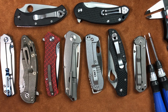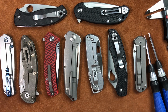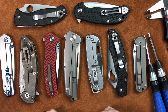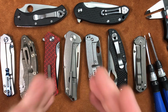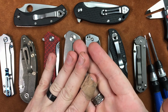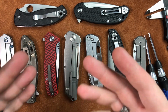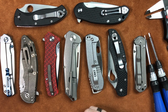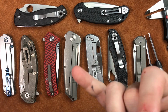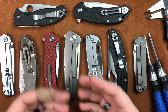So what has been done to combat this? Well, knife companies have a couple of ways to deal with this. One, spend more money on screws and set your screw specs. Anytime you want a screw, you need to have a list of qualifications for that screw. You can't just say, well, I'll take whatever's there, whatever you got in the bin over there that's in the right size.